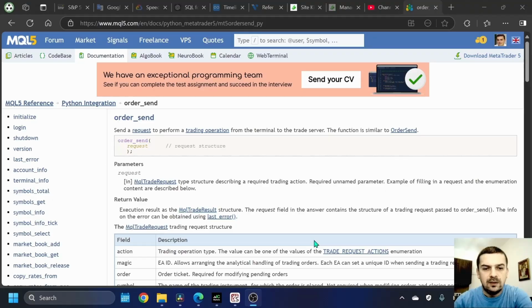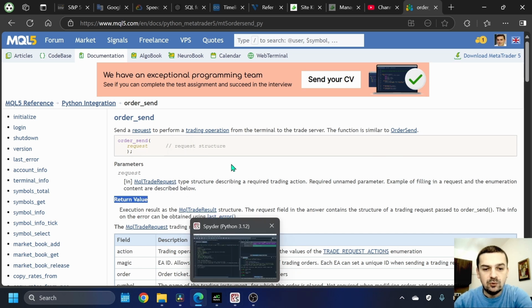I think this is the appropriate time to discuss something else, because you often find different kinds of errors. So let me show you in the documentation. If you take a look at this return value, the error can be obtained using the last error function.